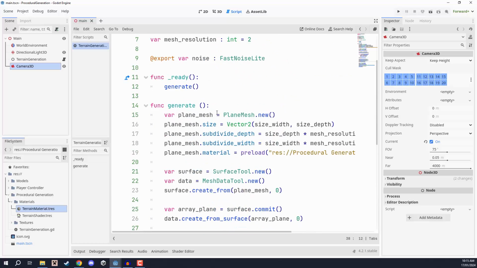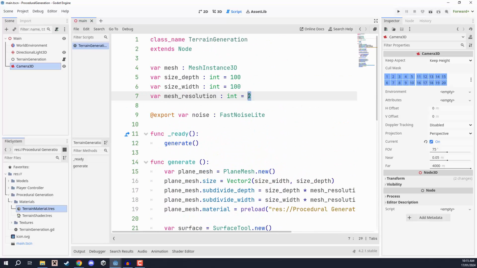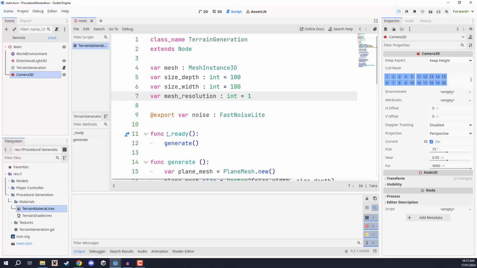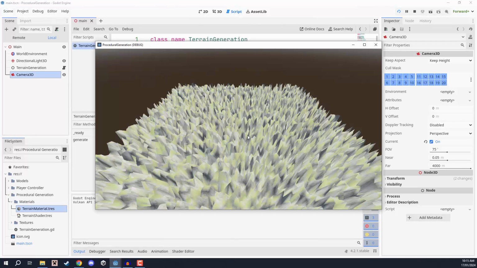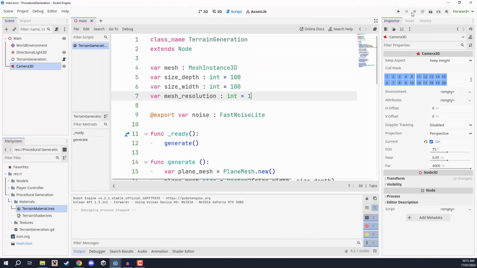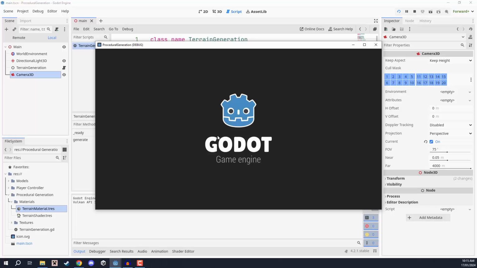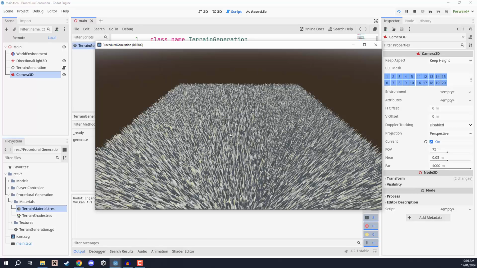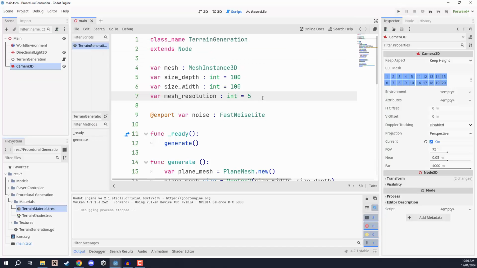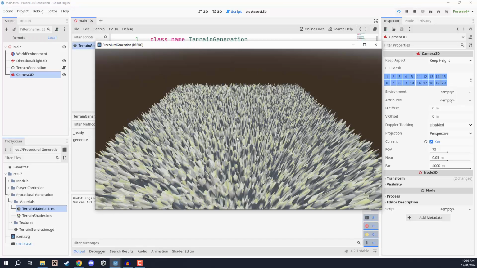But let's also have a look at mesh resolution. Right now it's set to 2, but if I bring that down to 1 and press play, you'll notice that the spikes are a lot less, okay? Whereas if I bump that up to something like 5, for example, that means each meter is going to have 5 vertices, and this is going to be very packed, and you can see how long it's actually taking to generate the mesh. So yeah, we don't want to have it this dense with vertices because, of course, that is going to take a lot more processing time. So we'll switch it back to 2. You'll see how fast it actually generates compared to before.